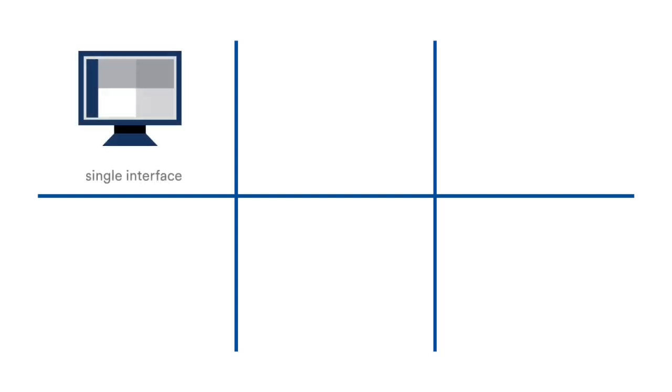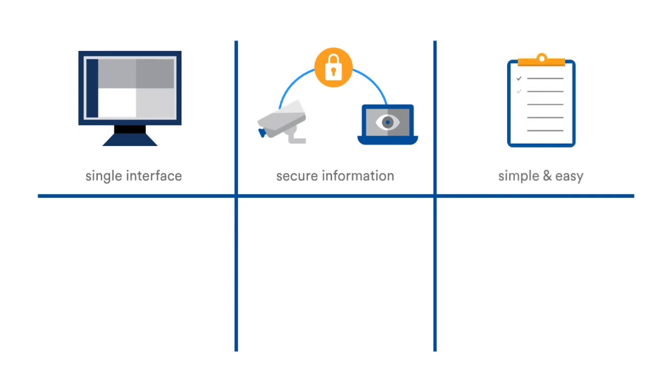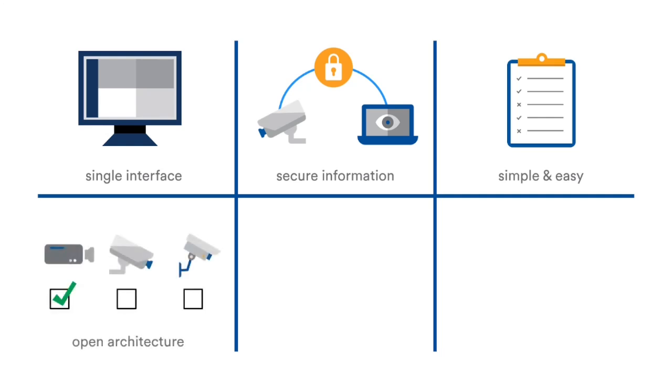Security Center helps your security team in many ways. It unifies all the security operations with a single interface to get the right information at the right time. The platform itself is built to keep the information as secure as possible, so the only people who can see the data are the ones you want to. The client applications keep configuration, monitoring, and investigation as simple and easy as possible, with many customizable features within the tasks. An open architecture approach means you're not locked into one specific brand of hardware and can take advantage of the latest advances in the security industry.